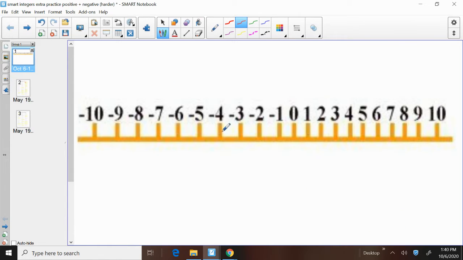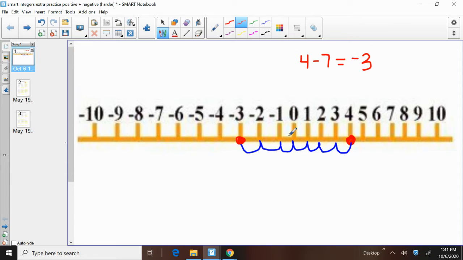So I can show that on the number line because starting out with 4, so that again, we're looking at 4 minus 7. So if I'm starting off with 4, I'm going to count over to 4. Here it is. And then minus 7. When I minus, I move to the left. So I minus 1, 2, 3, 4, 5, 6, 7. And that's where I end up. I end up at what? Negative 3. So 4 minus 7 equals negative 3.